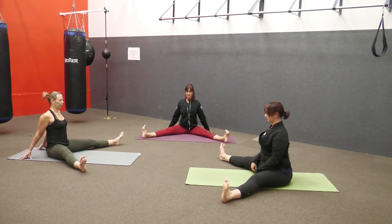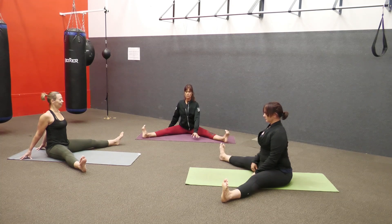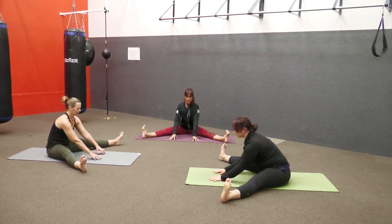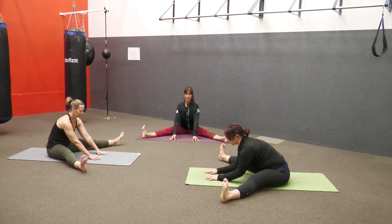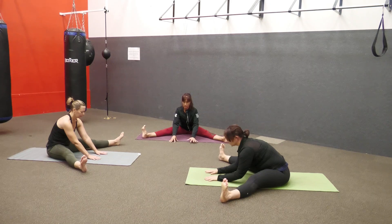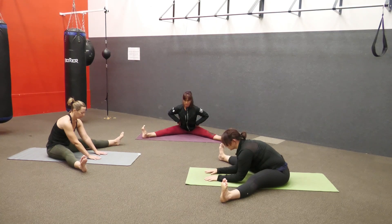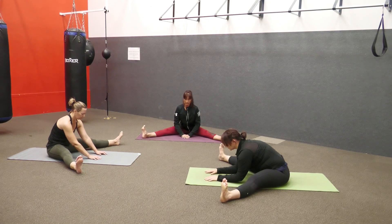First option to stay. Second option to go into a forward fold. Inhale, lift your spine. Exhale — you choose if you want to go into a gentle forward bend, keeping your feet vertical. Inhale, lengthen your spine. Anchor the top of your thigh bones and maybe go into a deeper forward fold, or stay where you are. Continue pressing your knees gently down and back, keeping softness behind your knees, and keep anchoring the tops of your thigh bones — the pelvis heavy.